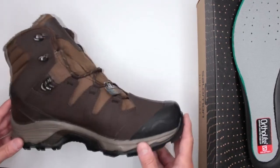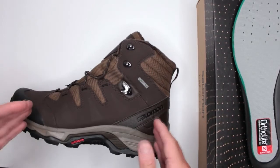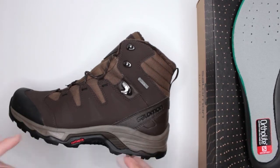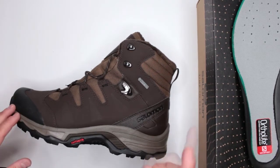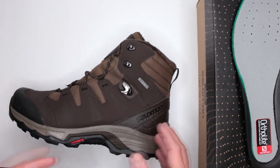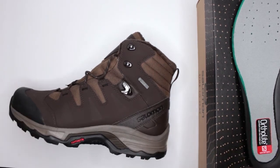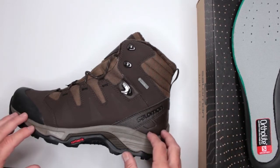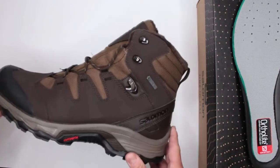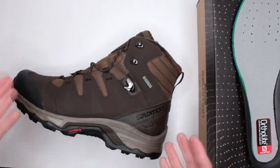Would these be good for your survival? Honestly, I am glad I have these because these are now my ultimate survival boots for winter situations. And yes, I live in Florida, but at the same time, we do sometimes have cold temperatures, first of all, but also thinking about a scenario where for whatever reason I have to walk from Florida all the way up north, somewhere in the mountains, I don't know, Great Smoky Mountains National Forest, whatever, and find a safe spot over there. This is the boot that I will be wearing. Not that I wish I'll be wearing. I will wear this because I bought them.